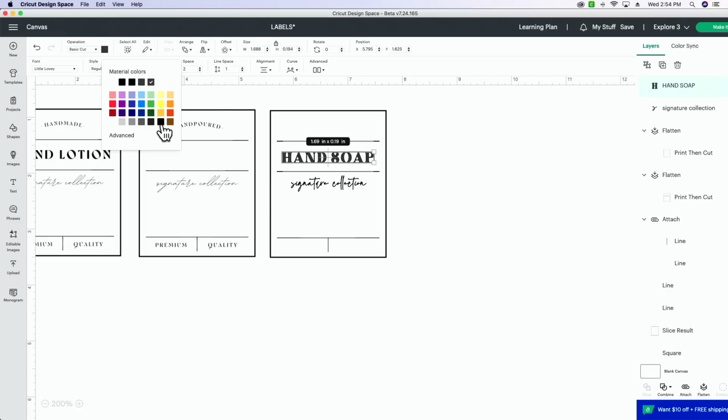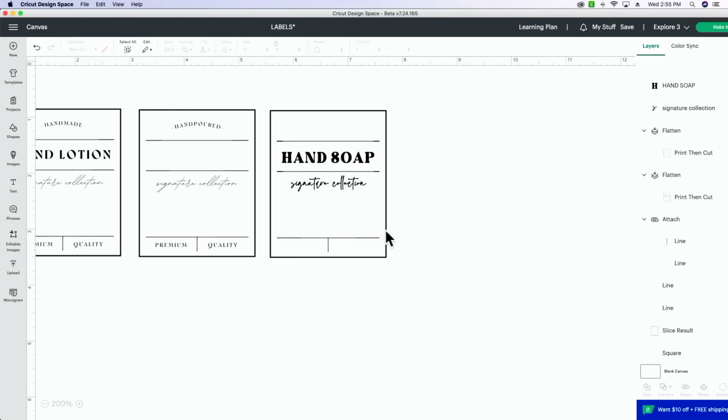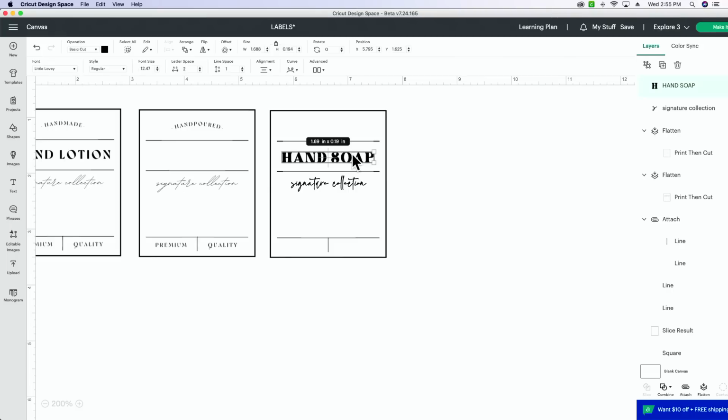Now you could change the colors to whatever your heart desires for this portion. I really like the look of the black and white labels. I just think it looks super sleek. So I'm gonna stick with that. And then I want to go ahead and add in premium quality and hand poured. And I'm going to use this Lovey font for this portion as well.